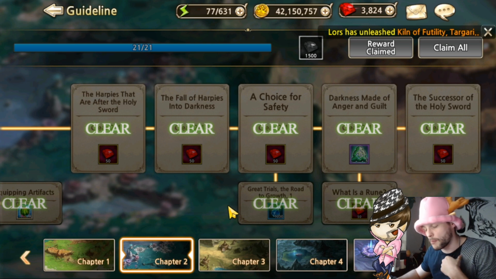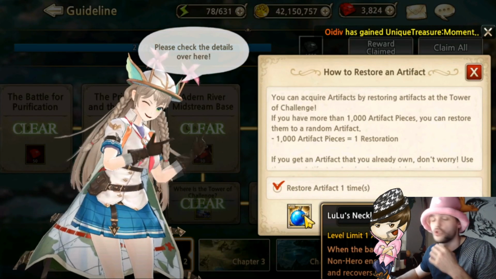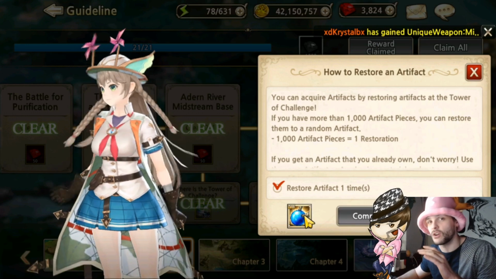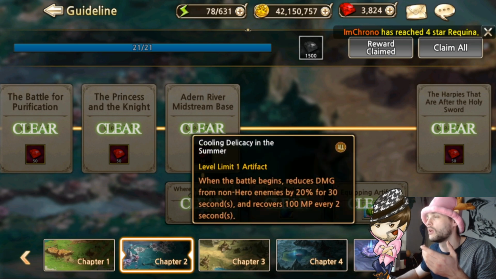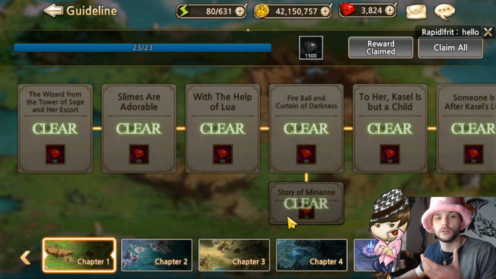Now I would recommend putting that all into your main damage dealers, because if the monsters are dead, you're clearing everything faster. Another thing to note, you now can get a Lulu's necklace, the original one, 8+10, for free. Chapter 2, this is the best artifact onto your main damage dealer, followed by this artifact that does super well onto your main tank.